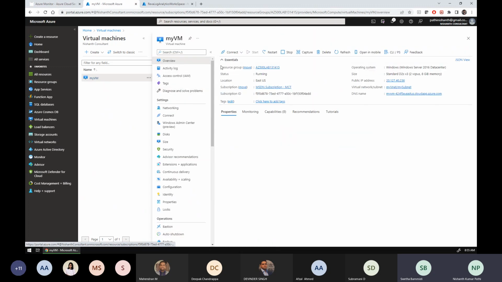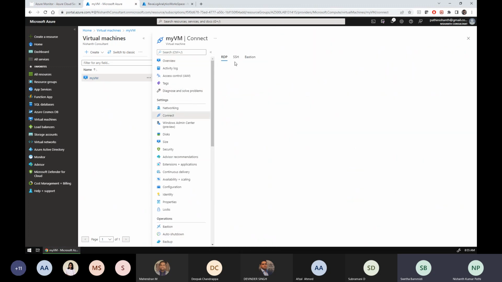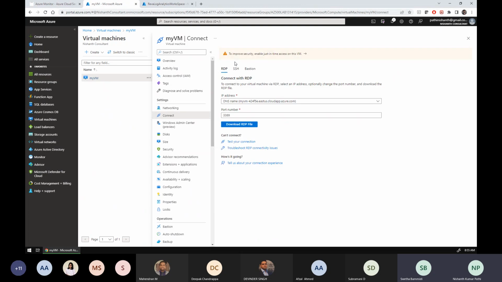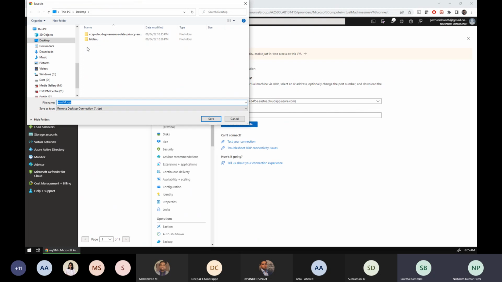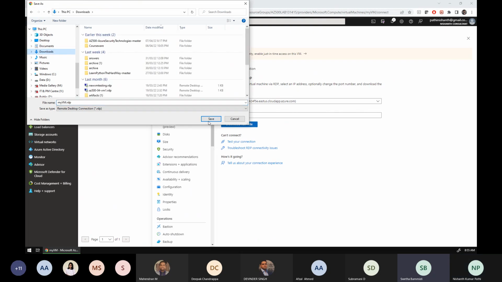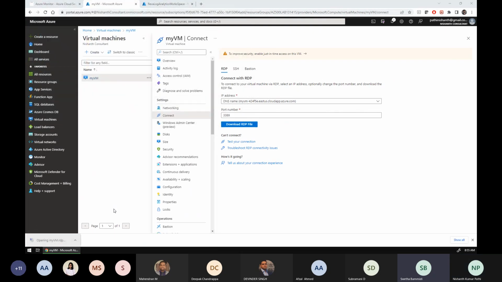Then do some practice on it, some installation, configuration and all, and it will generate the logs. I'm just downloading it. This is just to generate the logs. When you do some activity, only then do the logs get generated, right?